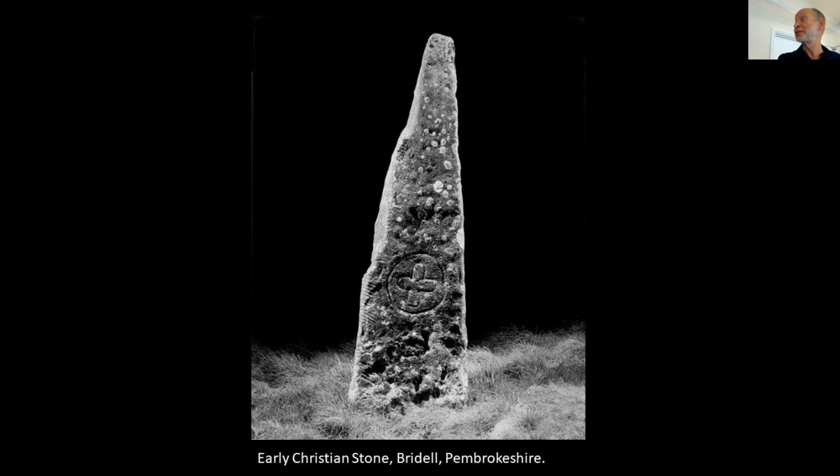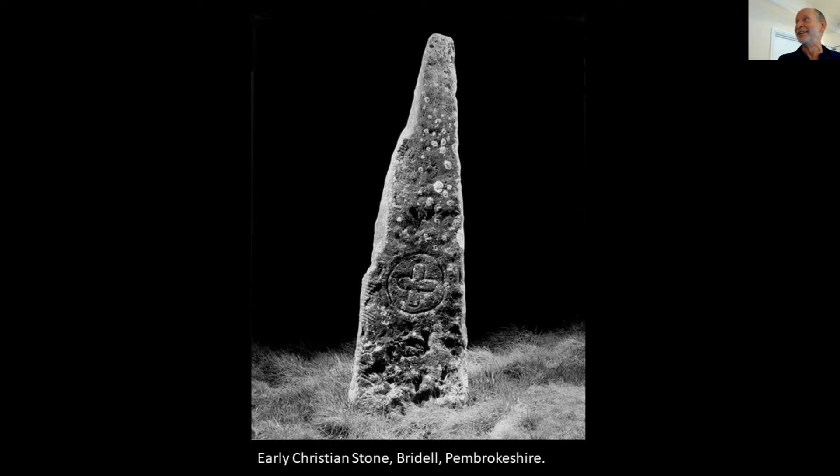I used to spend a lot of time at night in graveyards, and it always amazed me that nobody ever asked what I was doing. On one occasion at Whitford, I think it was - I was photographing there at about three o'clock in the morning. I'd left the van open and put all the gear out, rushed over into the field and set up the lighting. A police car pulled up. They thought the van had been stolen and the gear had been thrown out. I said, I'm photographing the cross. They said, really? I said, go and stand in the field and I'll put the generators on. They were so impressed - it was great.